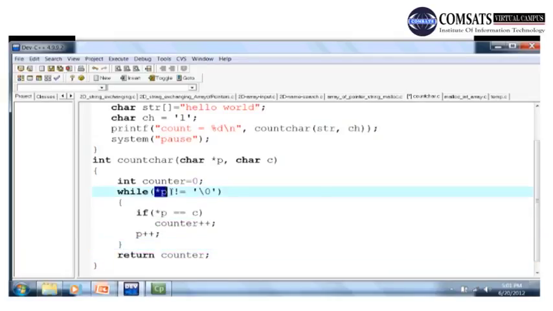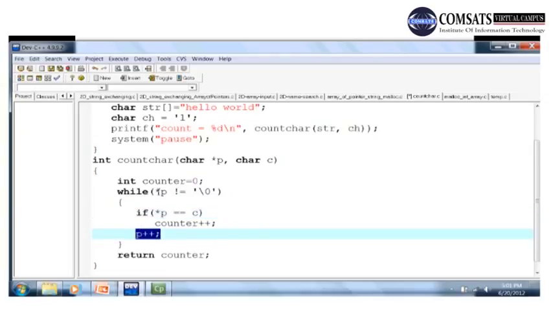So at the beginning, when we call the function, we are passing the base address, so pointer p points to the first element of this string, that is H, and in the loop it will compare H is not equal to null. Condition is true, so it comes inside, it will compare H is equal to L, it's not, so it increments p, and then it again checks e is not equal to null, condition is true, and then in the if condition it checks e is equal to L, condition is false, it won't increment counter, again p plus plus.